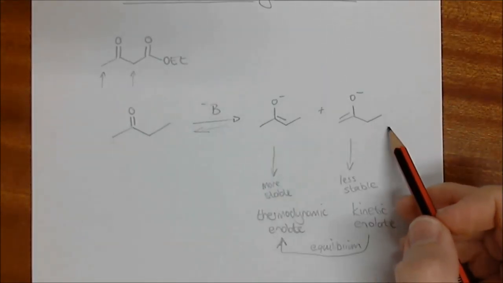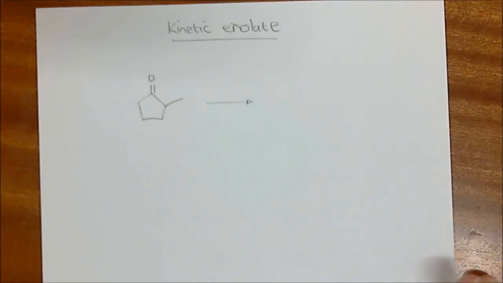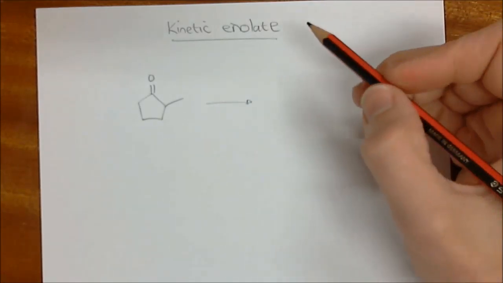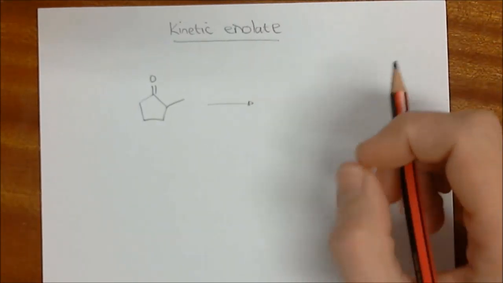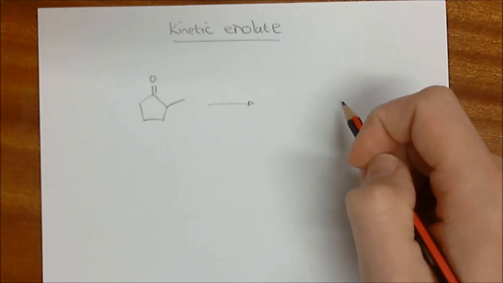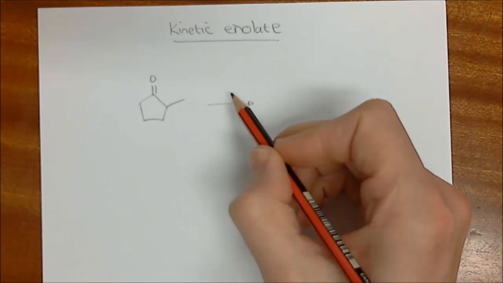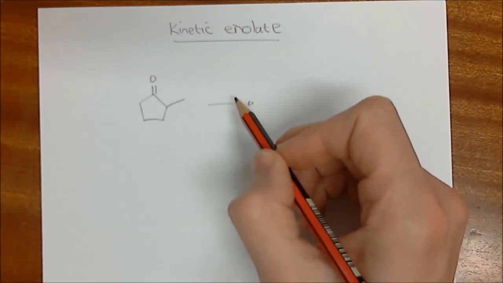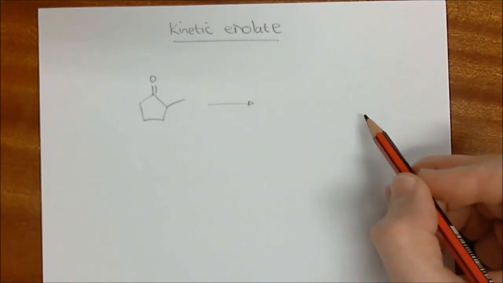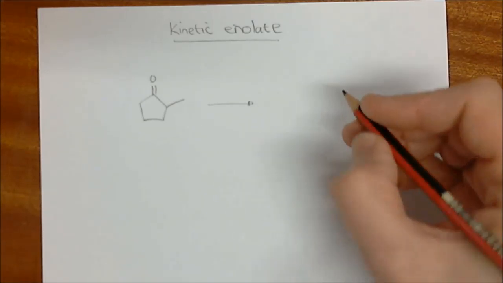And so in order to get the kinetic enolate, we need to make sure that we're not under equilibrium conditions. And that's part of the first clue in these two forms. The secret to forming kinetic enolates is actually very easy, and it has to do with what I mentioned: we cannot be under equilibrium conditions. And you know already that equilibrium conditions are set up when we have relatively weak bases that are deprotonating. But if we have strong bases that effectively push the equilibrium all the way to the right-hand side, that prevents an equilibrium being set up. And so we get the kinetic enolate.